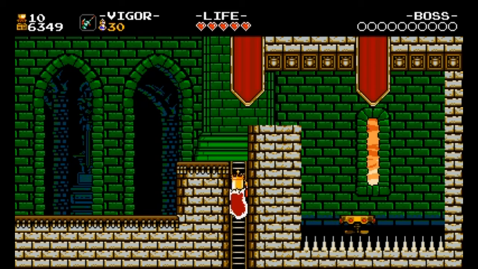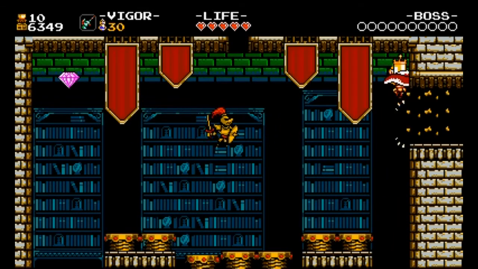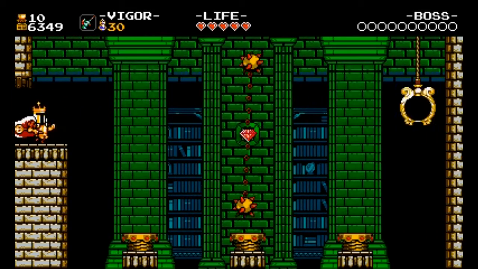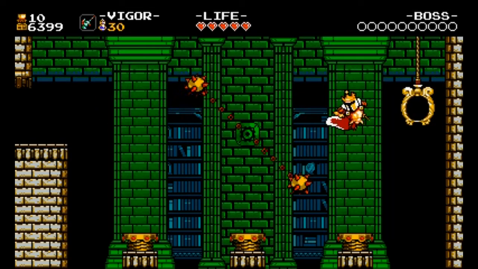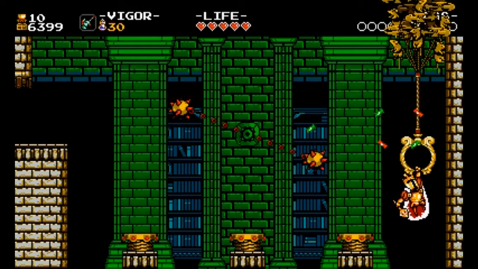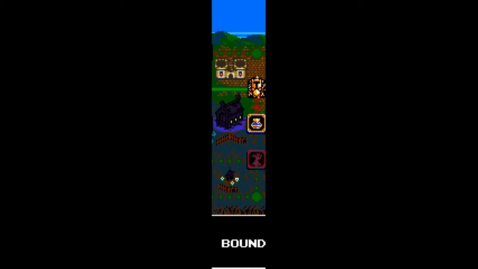I'll be restarting this whole stage if I so much as take a hit anyway, so there's not much risk to this reward. Gold armors can go down holes. And with King Knight's shorter stages, we're through. But wait, didn't we miss a medal? We only picked up 2.